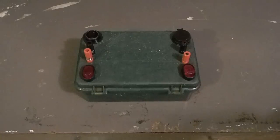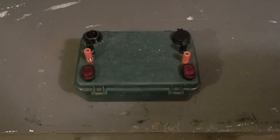This thing got its genesis from a friend of mine. He gave me some used hospital bed batteries, little tiny 12-volt rechargeable, sealed, lead-acid batteries that the hospital gets rid of because of life safety issues. After the battery's been used for so long, they have to replace it whether it needs it or not. Kind of like your smoke detector batteries.